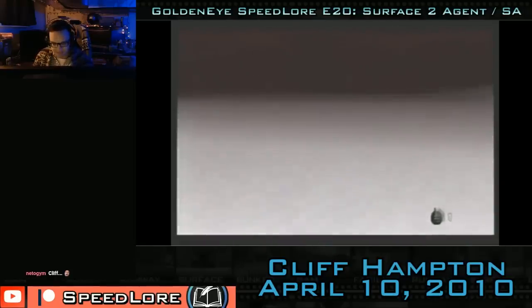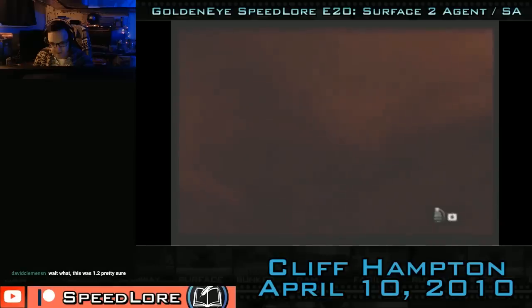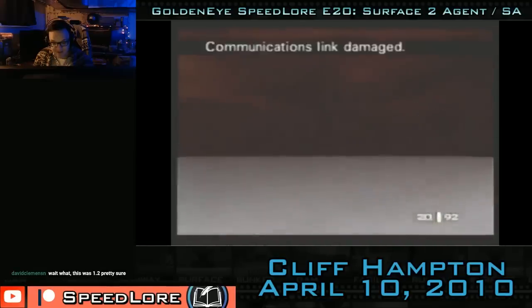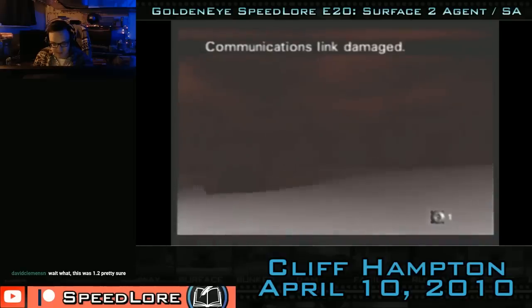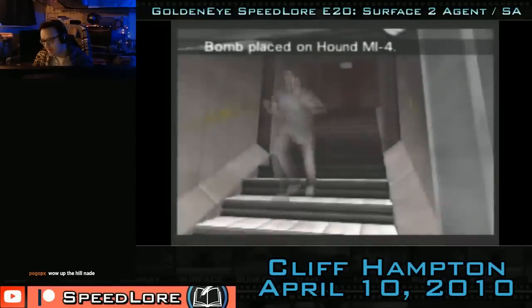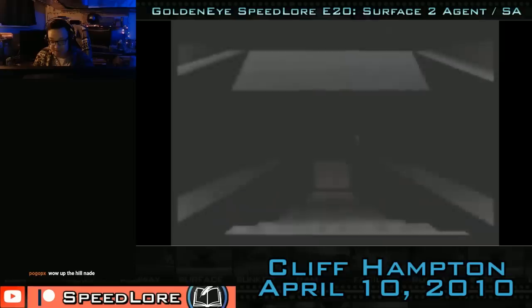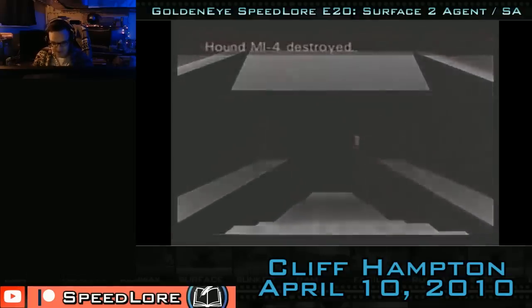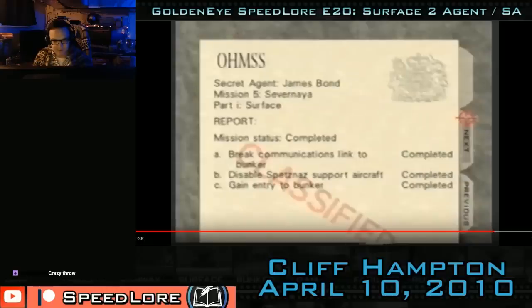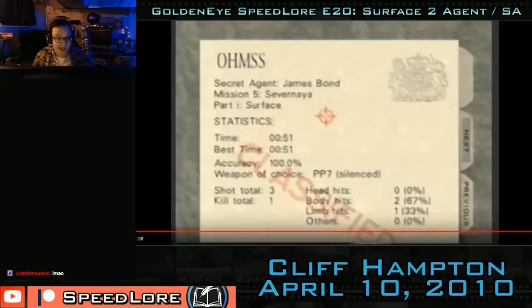Picks up a grenade. He's probably priming it now. That was insane. A completed. I mean, that was the most insane grenade throw we've ever seen. Warps the door. Again, the world record is 53 seconds by Clemens, which stood untied for 2.5 years. And now it's 51 seconds.